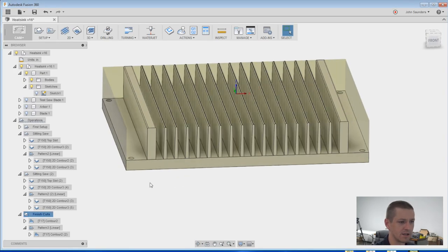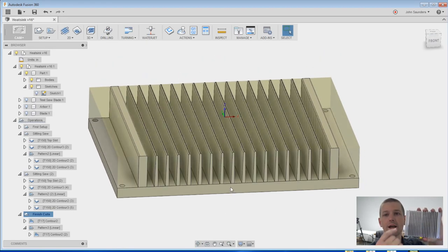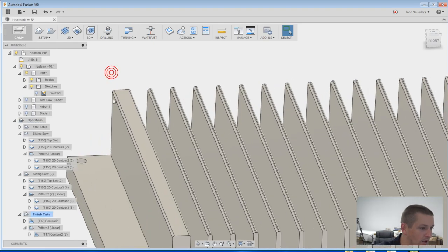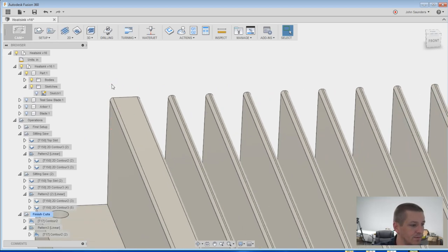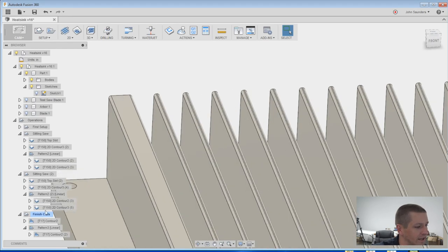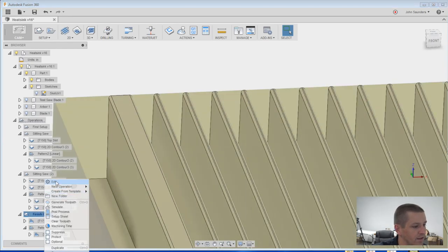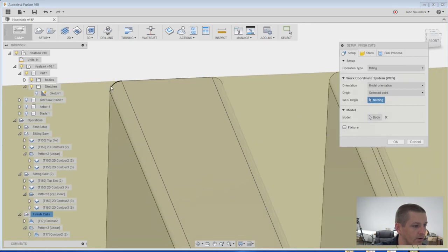The last thing I wanna do though is, right now our coordinate system is in the middle of the part. I don't wanna do that. I wanna pick this top left edge. And if we zoom in though, right now, the customer had just an edge break fillet on it. I want to get rid of that because if anything, we're going to either hand deburr or actually chamfer it with a chamfer tool. But to pick that point, actually, can I pick it without deleting it? So edit the setup, change it to origin to selected point. Yeah, I don't think I can right now.